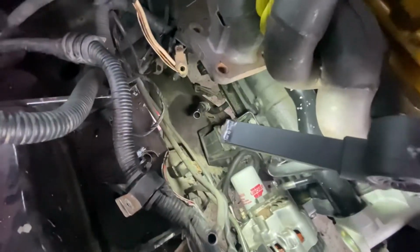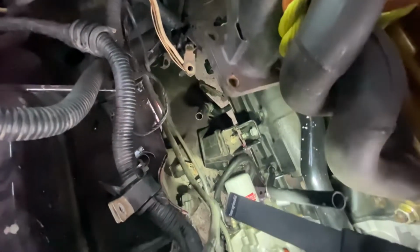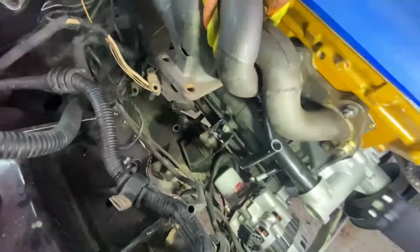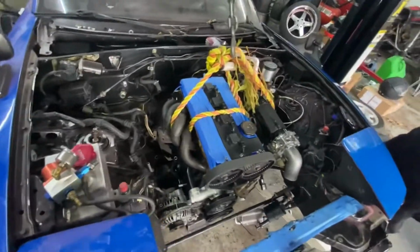And then I'll have to figure out something about the oil filter. The oil filter is fine right there where it is right now. There's still space to take it out. I just have to figure out that line that's right here. Oh, whoop, something broke. Because that line, I don't know where it goes, but it's just an oil line. So I'll probably weld those things shut so it does not leak oil. Having this rubber line right here is another cause for it to leak, you know. So not looking bad though.